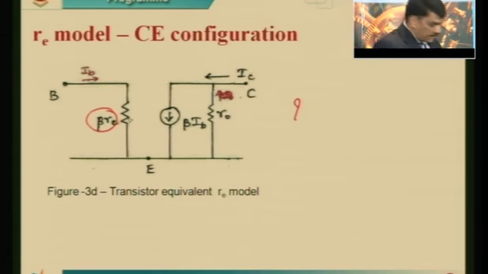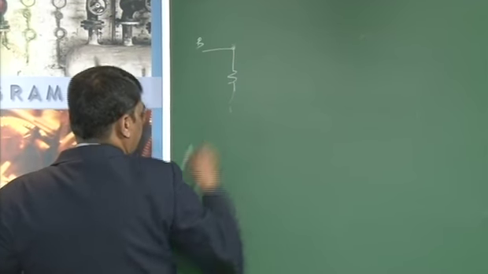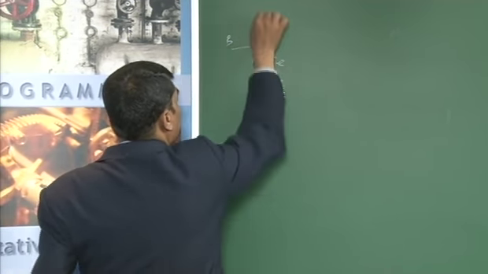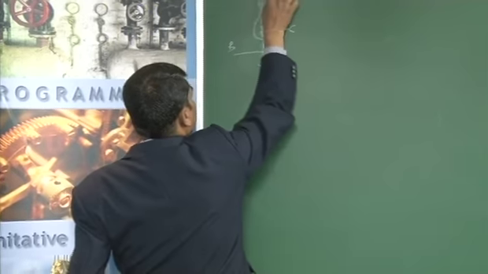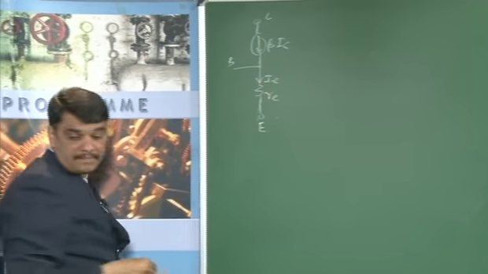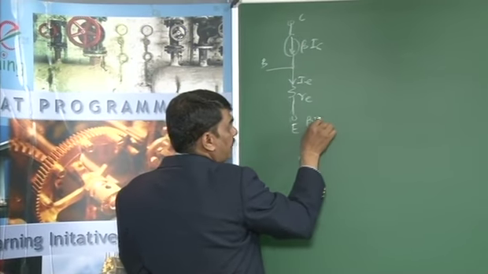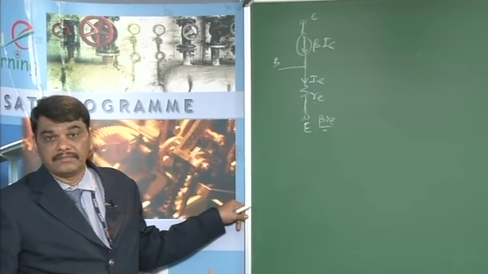If you consider the transistor model in figure 3b, we defined this is the base and this is the resistance RE, with current flowing through it being IE, and a constant current source, beta times IB, as shown in figure 3c. You are using here, instead of RE, beta times RE. Why do you have to replace it? That is the question. Can you guess it? How do you define it?